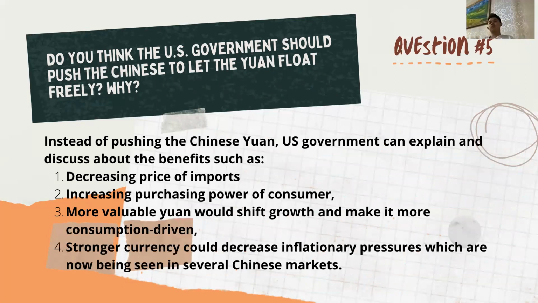For the fifth question, the question is, do you think the United States government should push the Chinese to let the yuan float freely? What is the reason? From our group's perspective, instead of pushing the Chinese, the government can explain and discuss the benefits, such as decreasing prices of imports and increasing purchasing power of consumers. A more valuable yuan would shift growth and make it more consumption driven. And the last one is that a stronger currency could decrease inflationary pressures, which are now being seen in several Chinese markets.